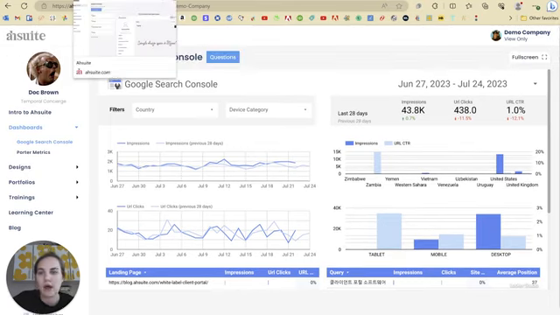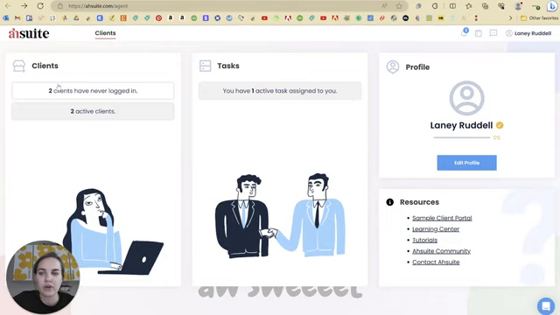So let me show you a little bit about how it works. This is your dashboard over here, and you'll have your client information as well as your task information. You can assign tasks back and forth between different clients and yourself. You can make notes on tasks. You can set due dates. You can set dependencies, like this task needs this other task completed first, that kind of thing. But the magic is going to be in these views over here.